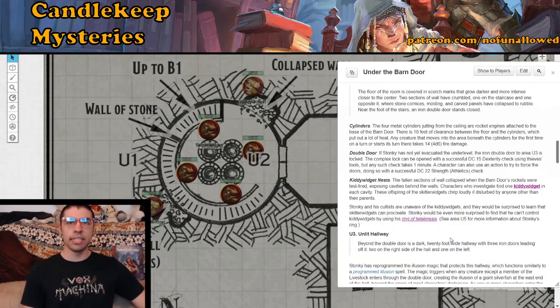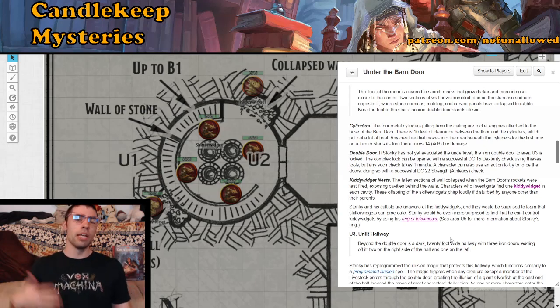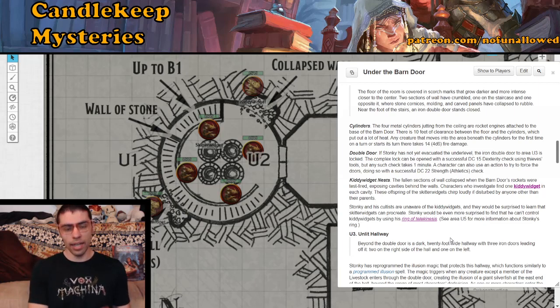Also located inside of this area are kitty widget nests. So if your players spend a decent amount of time looking through these things, they can find several kitty widgets. And this is pretty cool because once again, new monsters, but two, skitter widgets are very protective of their children. And in fact, they are so protective that if you threaten any kitty widget, then the skitter widget might be able to back off and not threaten the party anymore.